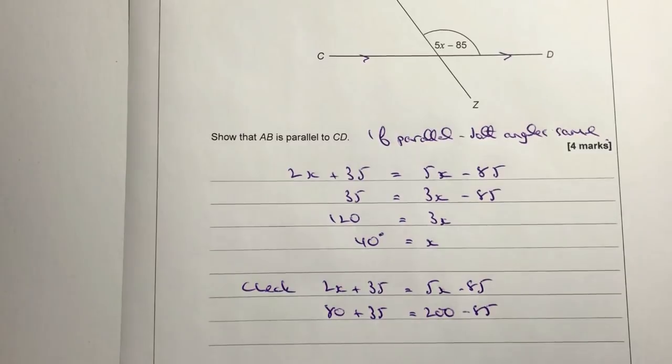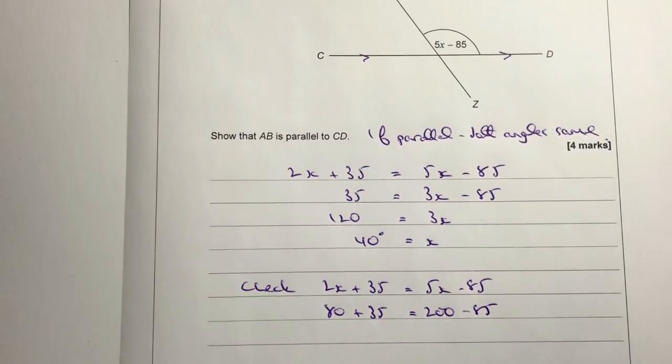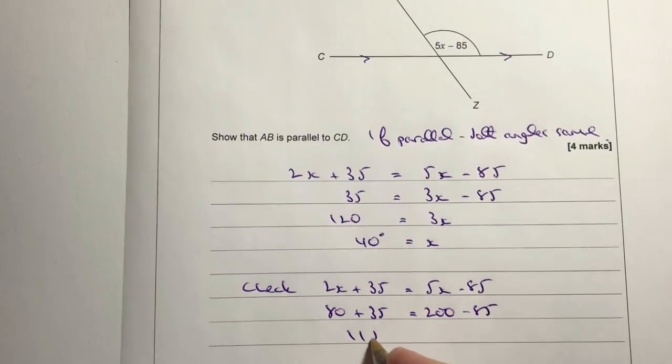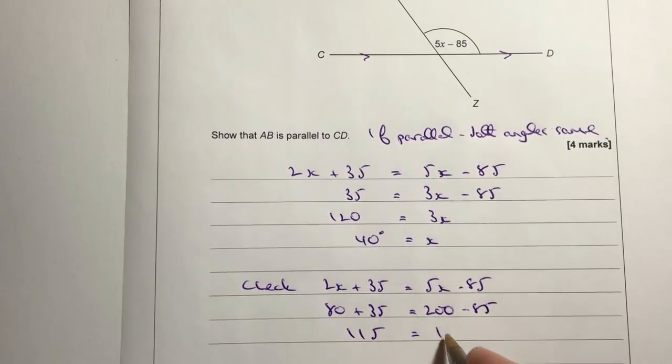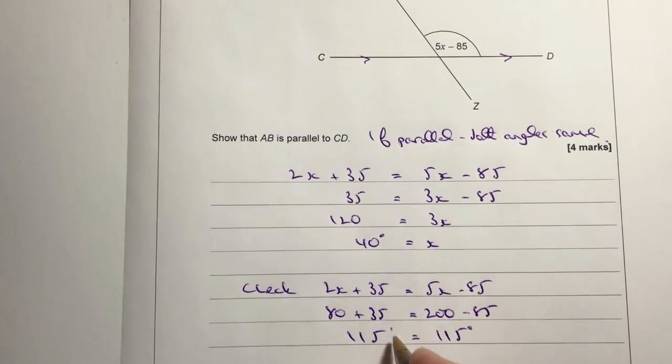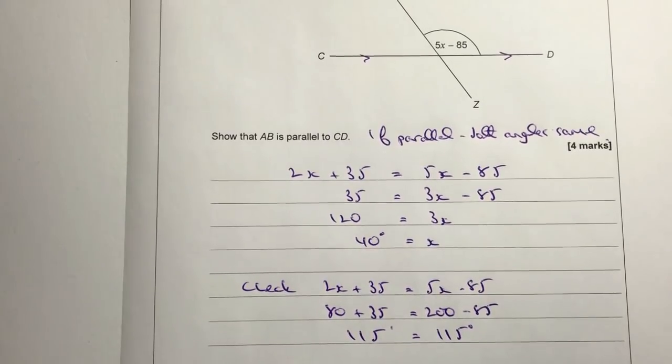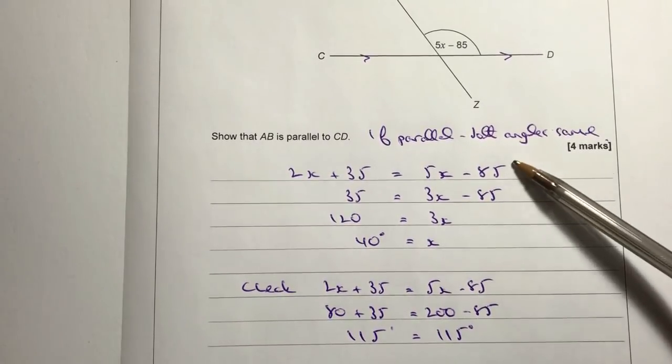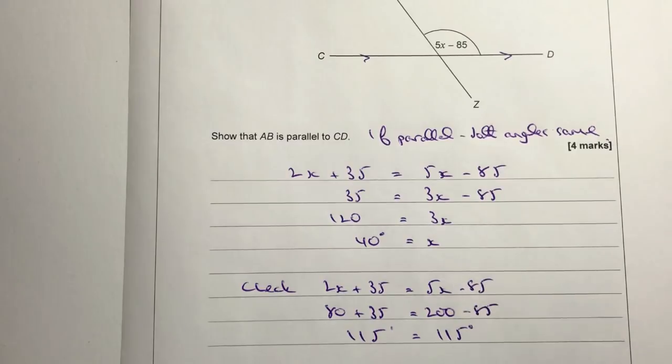And if I pop that into a little bit of mental arithmetic and work it through, then it means that this value will be 115 degrees, which is equal to this value as 115 degrees. And therefore, I've demonstrated that both angles are the same. Okay, I hope that's all right. It's a fairly straightforward 4 marks for that type of question, so well worthwhile having a go.